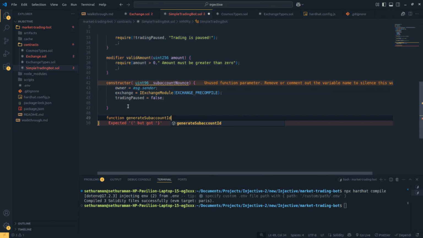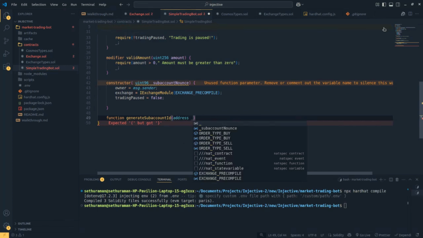We need a way to pack the address part and the nonce part together, and then convert it from bytes to hex, a bytes to hex string. We need both of those things. I'll go ahead and create the function. We can do it in a single function, but it's always better to have helper functions, so I'll put them as helper functions.